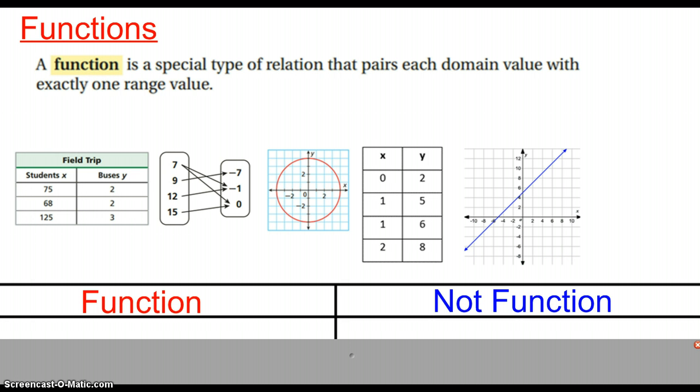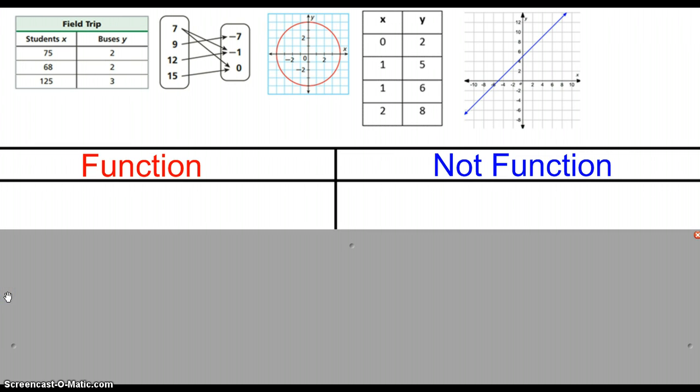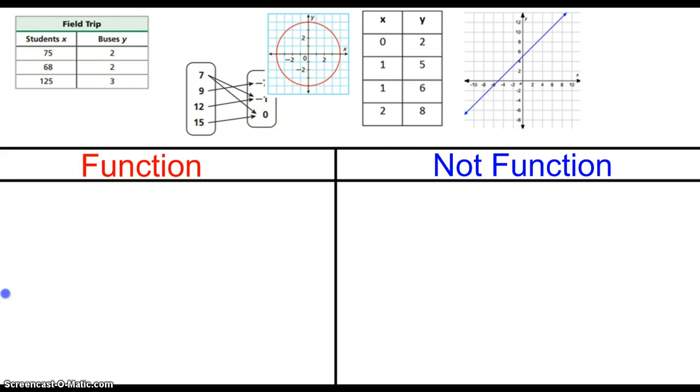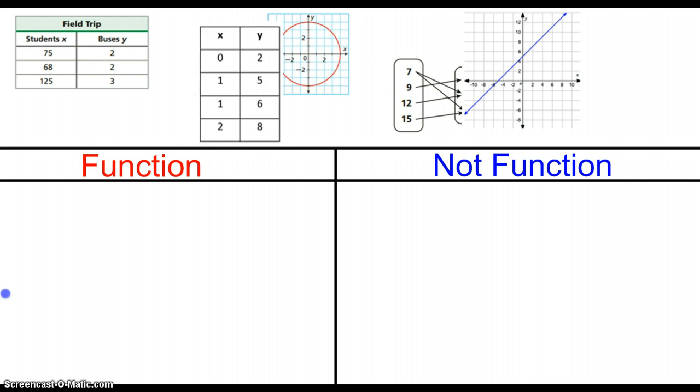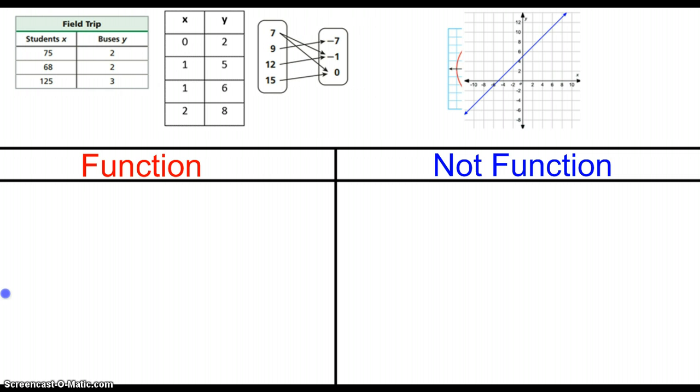So here I have 5 relations, and actually what we're going to do is put these into whether it's a function or not a function. We're going to put them into their categories. There are a couple different ways to do this, and I want to take a look at the tables first. So I'm going to put the tables next to each other, and then we'll talk map, and then we'll talk graphs after that. Alright, so rearrange those.